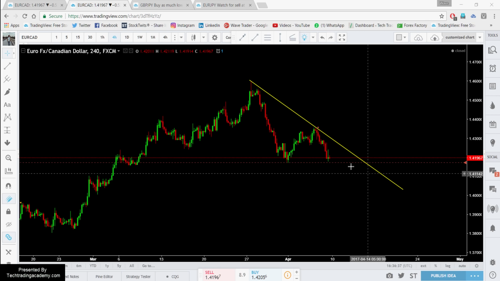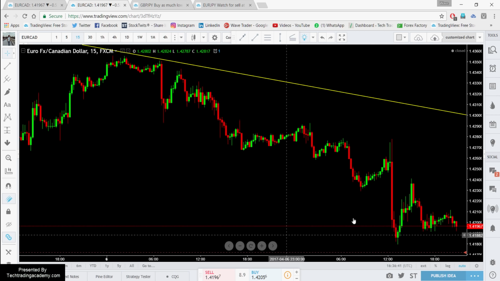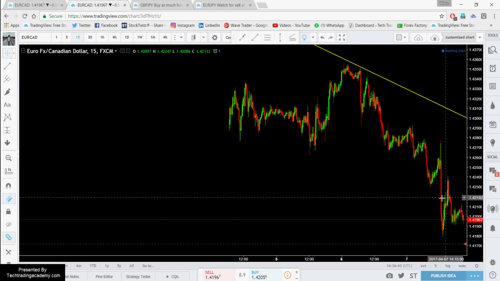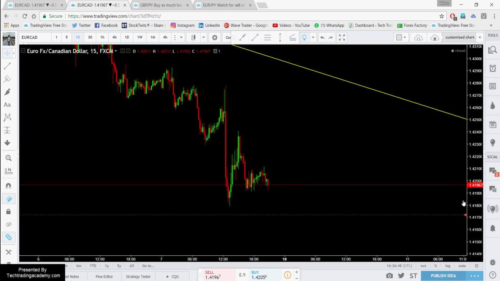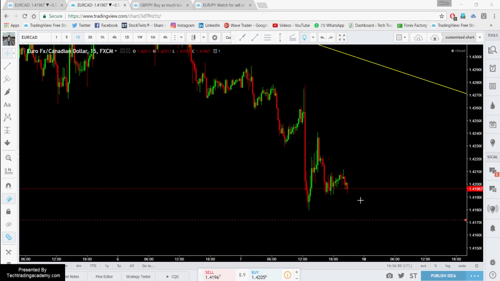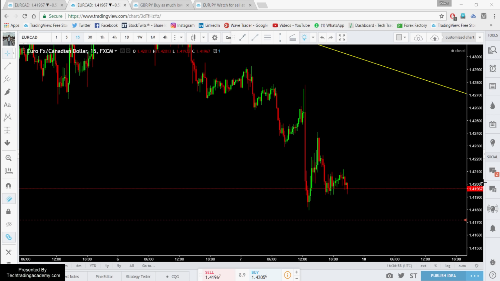Okay, now if price does not break down, how do you need to read the market? You need to look at the price action at the current price at this place. You need to watch the price behavior here. If an impulse starts to emerge over there like that, then it is not going to break down. As long as price is just forming these kinds of patterns, it is going to continue, exactly like that.